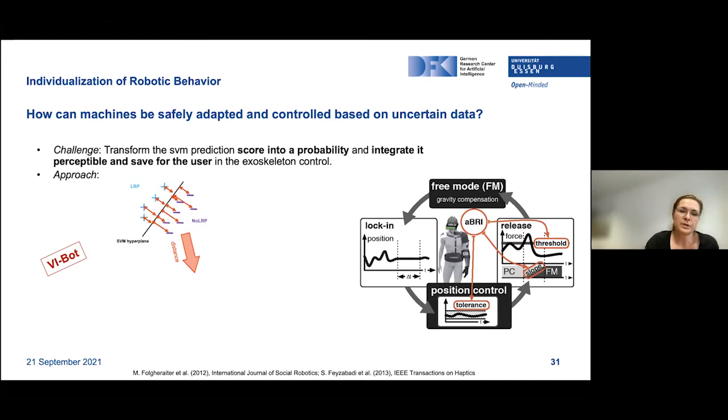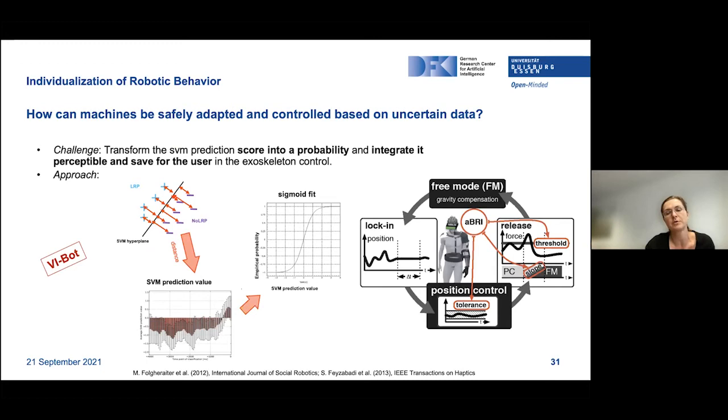And then you look for the distance of the examples from the SVM hyperplane. That's the hyperplane that's separating both the classes, so to say, best. And this difference we transfer into so-called prediction values. So the further they're away from the hyperplane, the more sure we are that this is either a movement or a non-movement class example. So we transfer that into an SVM prediction score, and this prediction score we map to a sigmoid fit. And then after this mapping, we could use this information to adapt the force sensors.